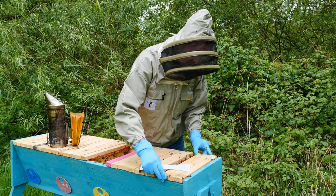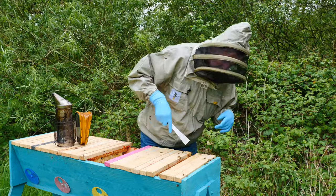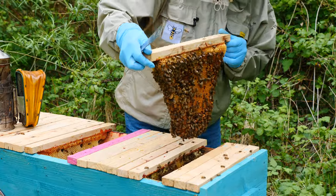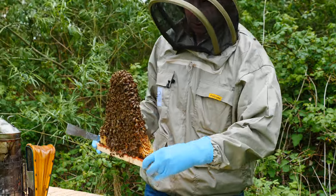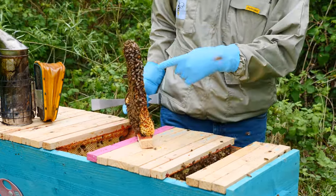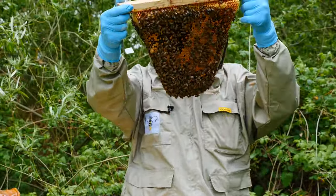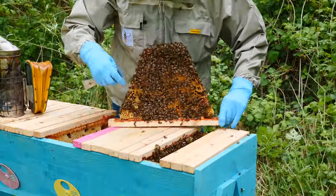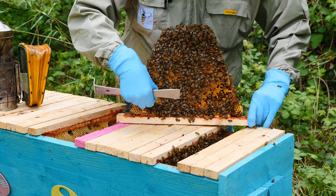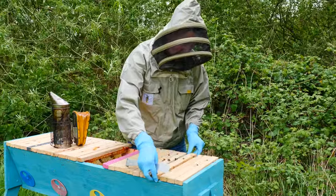We've not yet taken any honey off them, but you can see the structure of the comb - it's absolutely fantastic and the bees are doing really nicely. All I'm really looking for is queen cells at the moment; I just want to make sure they don't swarm. One of the things these top bar hives are prone to is the bees drawing comb down and sticking it to the side walls, but if they get a good base along the top they tend to only stick it at the top. We do have the start of some queen cells here - rudimentary queen cups - and one of them has got an egg in it, so I'm just going to squash that and take it out.